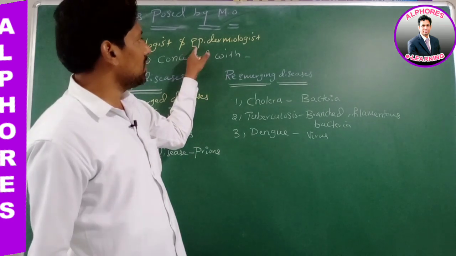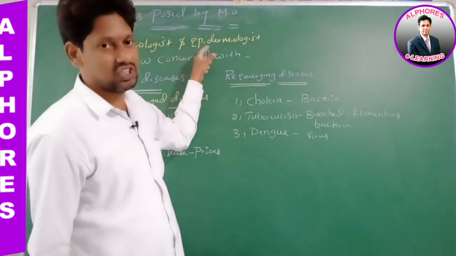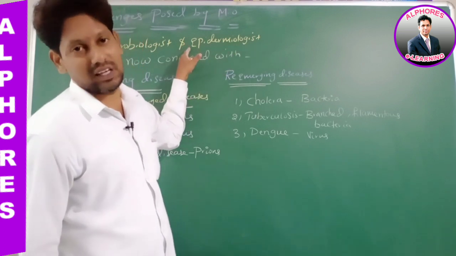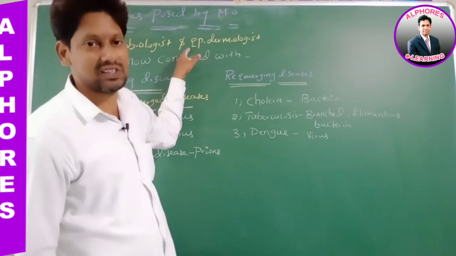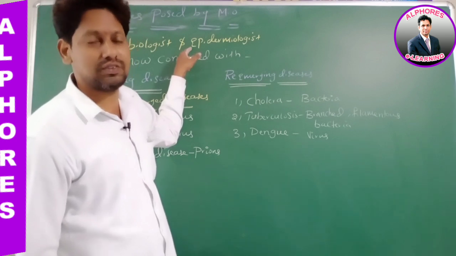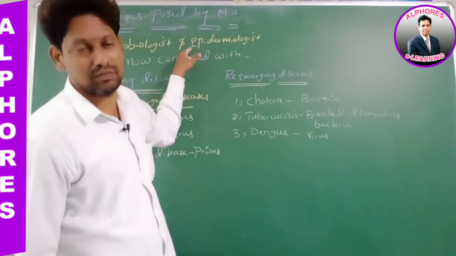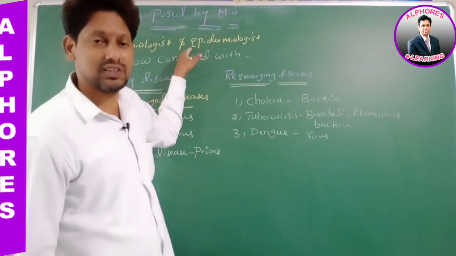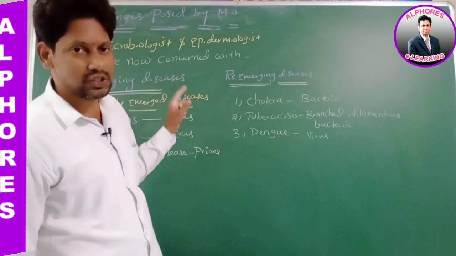Sir, what is the meaning of epidemiology? I am speaking about the branch, not the scientist. Epidemiology, branch. Epidemiologist, scientist. What is the meaning of epidemiology, sir? It is a branch of medical science which deals with incidence, distribution and control of diseases. Incidence of a disease, emerging of a disease, okay, distribution and control of diseases. Therefore, incidence, distribution and control of what, sir? Diseases. Is it okay? Right.